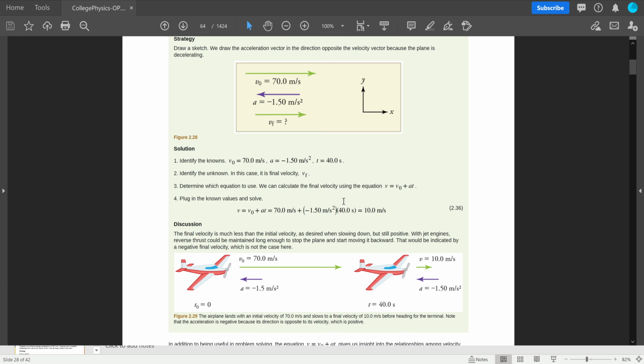Once we multiply these two together, one of these seconds will go away because you're multiplying by a second and dividing by second squared. One of those cancels automatically. So you'll be dealing with meters per second plus meters per second. You can't add or subtract anything that has different units. It's like those sayings, you can't add apples and bananas. It's not the same thing. So you have to make sure all your SI units are the same here. So once we do all this through, we get 10 meters per second. That's our final velocity once the deceleration is done.